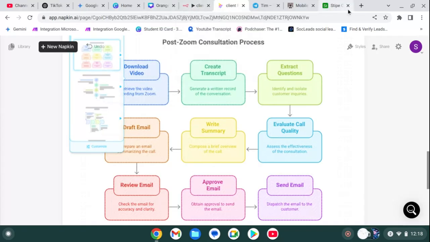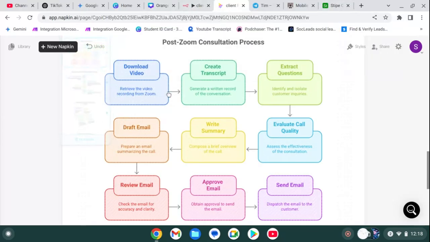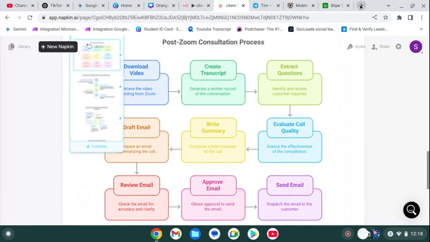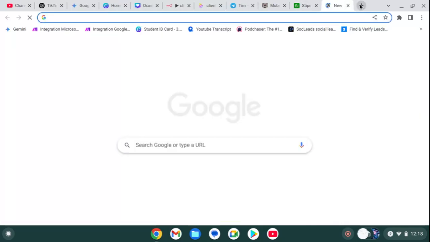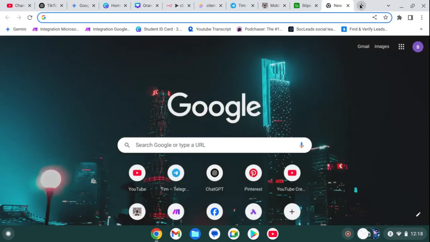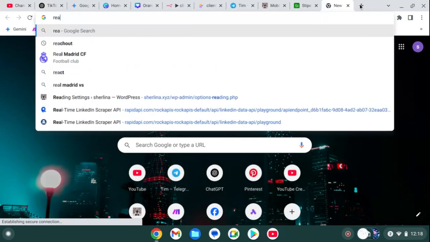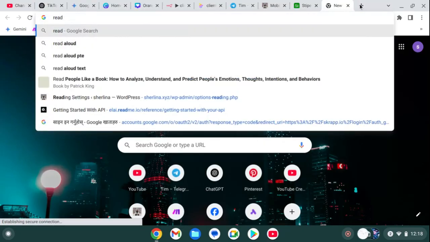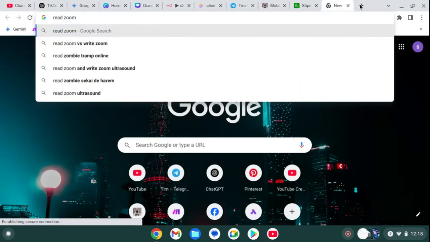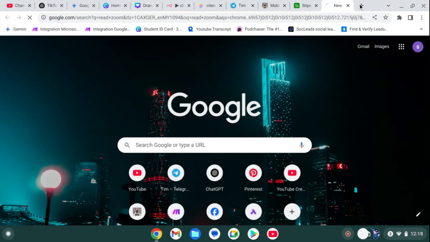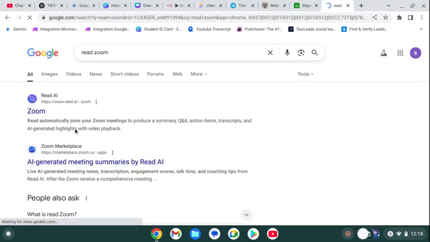We need to download the Zoom video API. If you don't do that, there are many apps that can already provide us a Zoom meeting record with summary, like, I forget the name, Read something, Zoom Read something. Here you can see this will be the name.